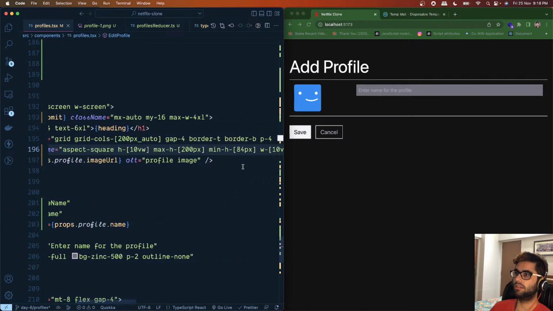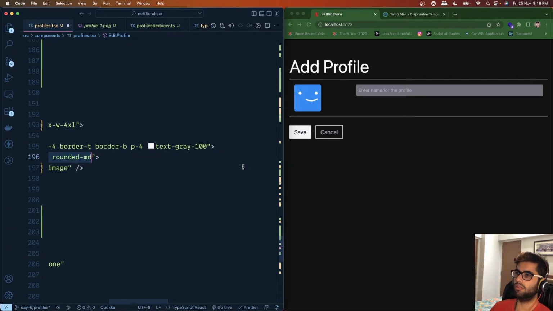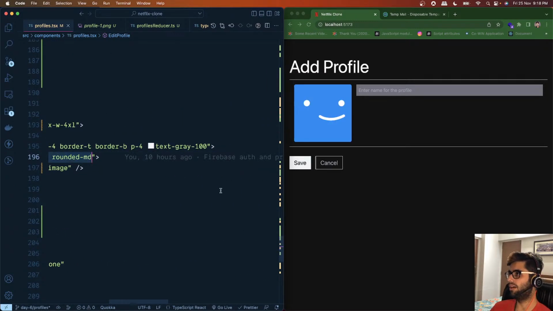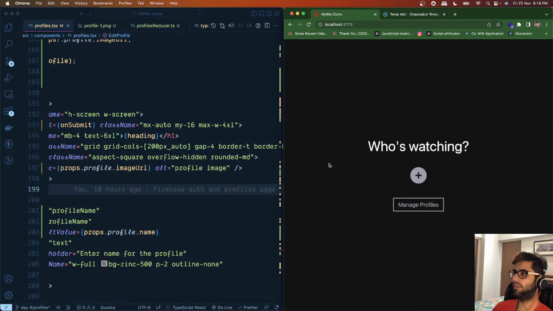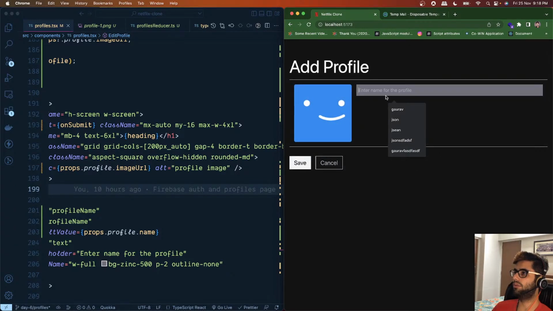Or we can leave it as it is. There's no harm in having. And we have these two buttons, save and cancel. When we click on cancel, the profile closes basically. So let's give a name over here, say Gaurav, and let's click on save.